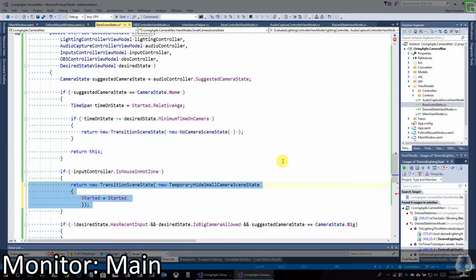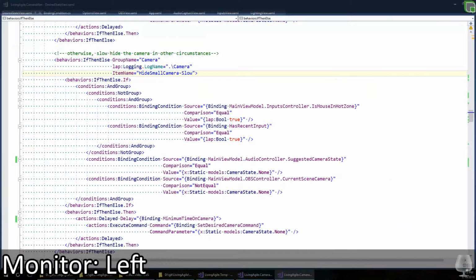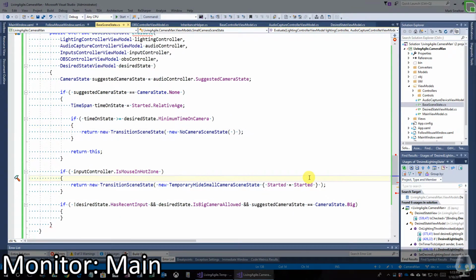Yeah, so I want to preserve how long I've been in roll camera. And that's actually a point here. I'm not sure if that's actually going to end up being right.